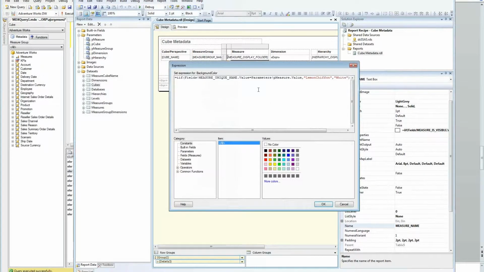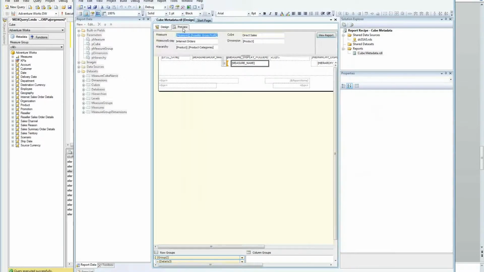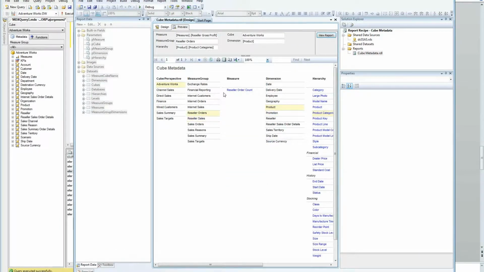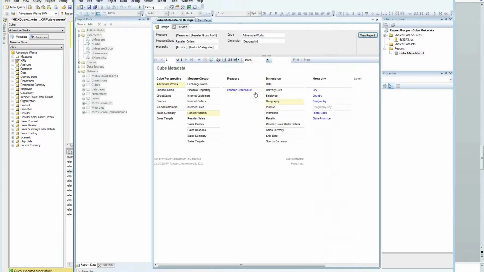Specifically around our fill. So we set up a few fill expressions. These are really good just to call out different lines in your report. This is a pretty common thing, but for those of you who are designing reports that are all one color all the way down, they can be a little bit hard to read. So what you'll notice when we go to our preview report is this lemon chiffon, which is a very fancy way to say vanilla. Every time we highlight something, it's going to carry through for us, so we can always see the exact path that we're taking a look at and get the most information we can from our other report.